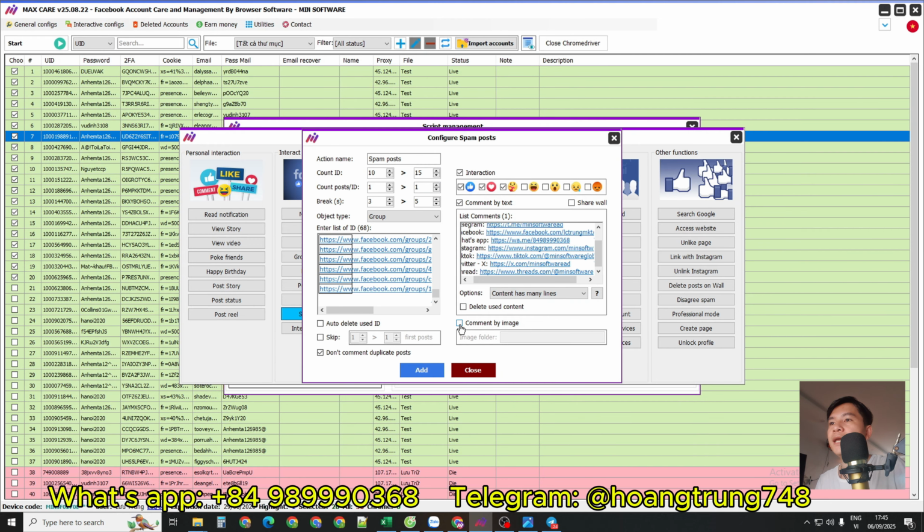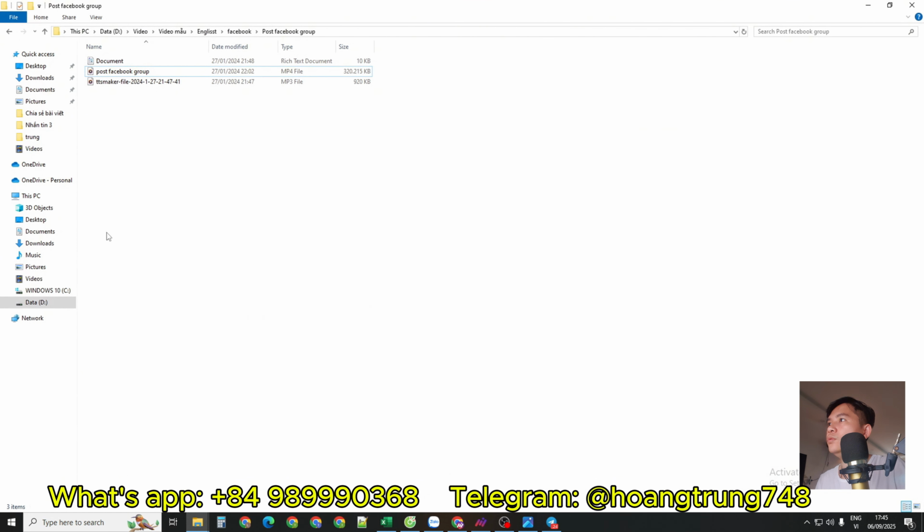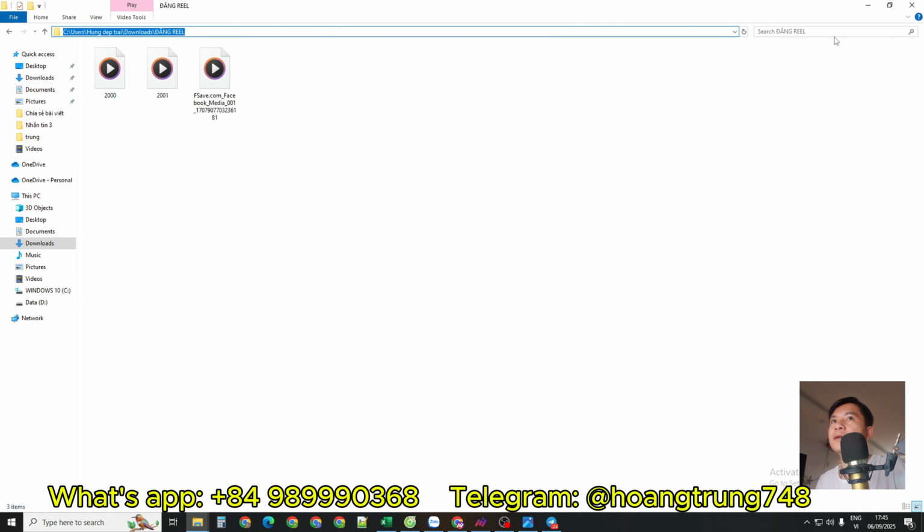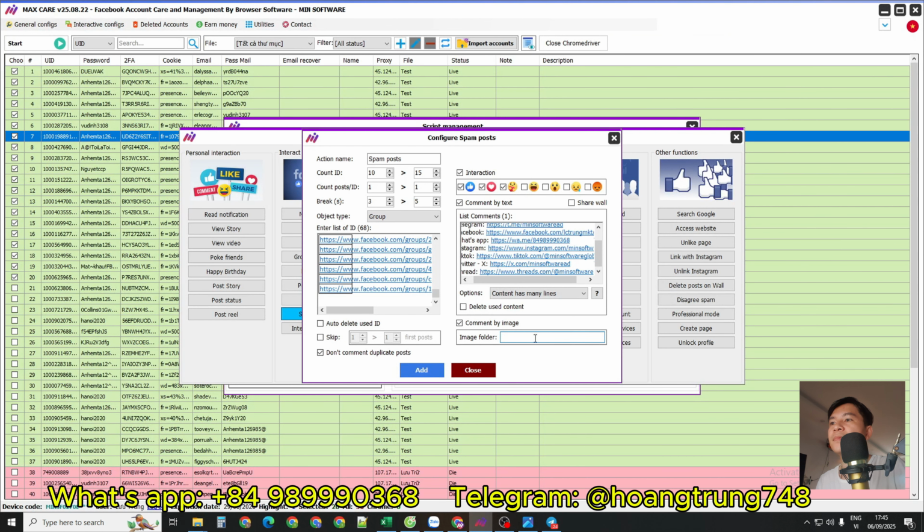If you want to attach an image like I did, please create a folder to save it. Please show me the image file. For example, I will place an image file like this. I need to copy this image file and paste it here. Next, I will save the image. Saving the action now.